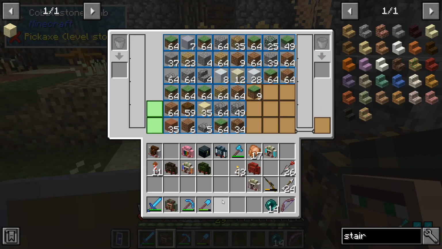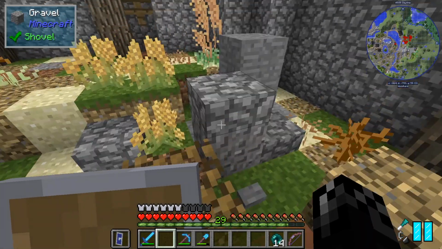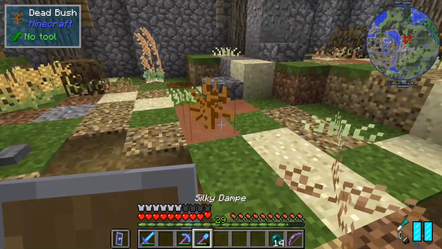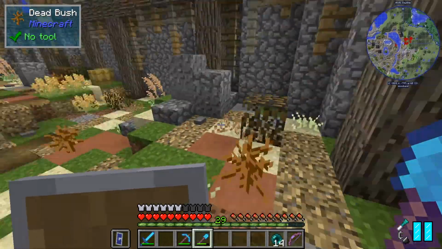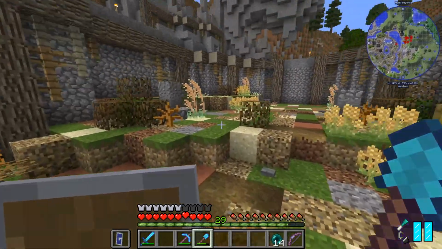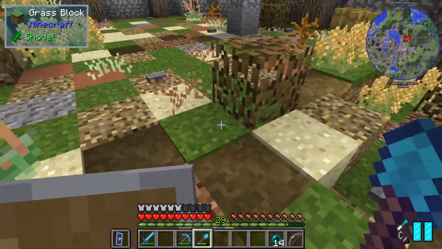Let's put the sand back in its home there so I don't get that all lost and confused. All right, so now we just got to go around, put down some path blocks here or there, and then we'll be on to raising up some of the grass, and this exhibit is just about finished already. How about that?